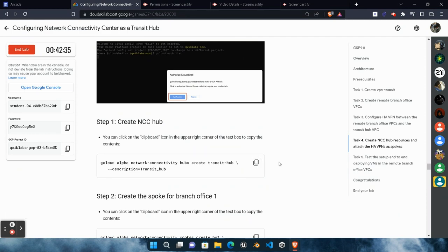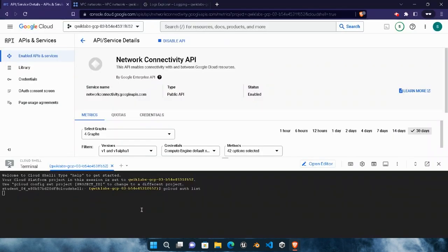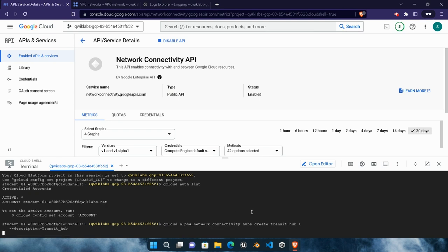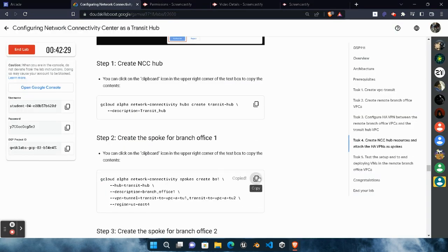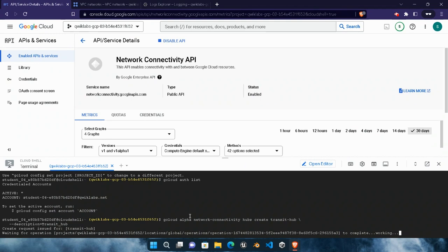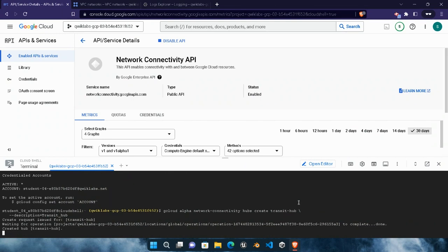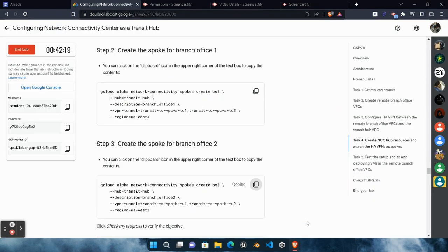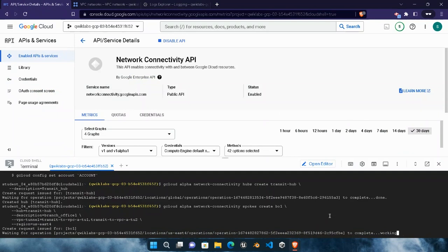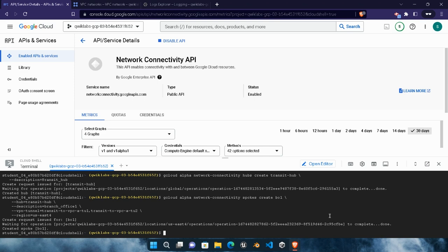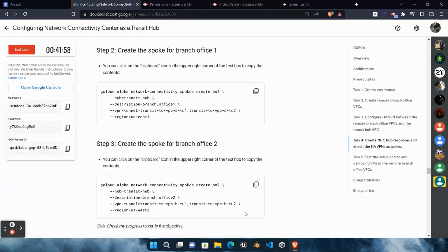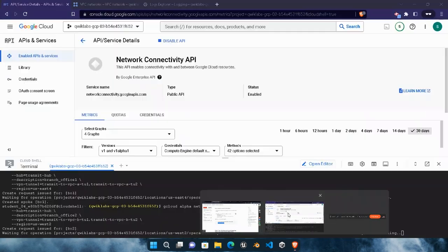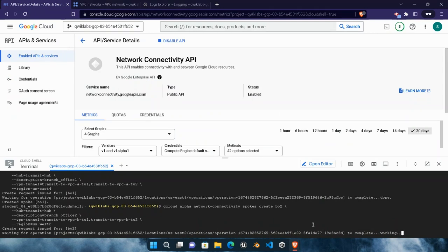Now copy this first command, come back to here, paste the command here, hit enter and wait for it to get run. Till then scroll down, copy this step 2 code, paste the command that we copied, hit enter, scroll down, copy this command, come back to here, wait for it to get run once again, paste the command that we copied, hit enter, wait for it to get run. Scroll down. Once the command that we copied runs successfully, we will be done with task 4.